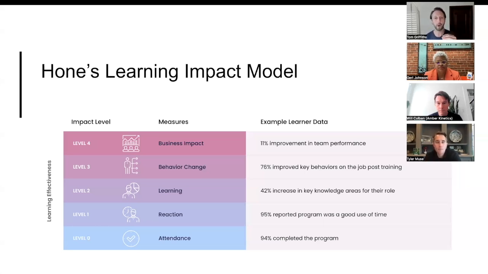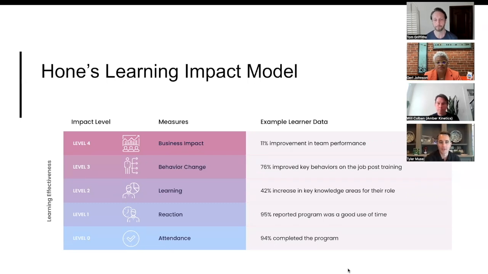We have one more level that we look at, almost a level, but it's a really important way that companies should think about measurement: are the managers of the trainees supporting them? And we've actually seen on the order of a 50% increase in that critical measure of performance improvement if the learner also said, oh yes, my supervisor is supporting me in applying the learning. So a key success factor that we've seen in the metrics is not just learning and accountability, but also bringing in the supervisor of the learners to drive behavior change. And the platform has metrics across all these levels for folks to look at. But that's how we think about it.